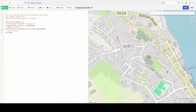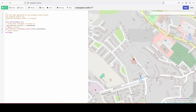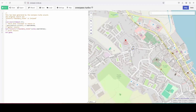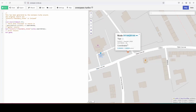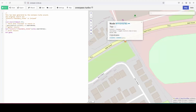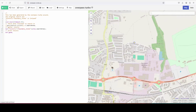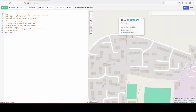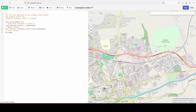But there's Youghal. And there is one. This is the former location of the barracks, I think. Don't know Youghal that well. But I remember going up this hill, so maybe I did add this one. And you see, apparently it has the inscription BS as well. And another one down here, I don't know, that is just like a town boundary. Inscription Youghal District Urban and Rural Bounds. That you get that as well, and there is stuff like that in Clonmel, yeah, as well. And they're not all boundary stones, sometimes it's just a plaque. So this is more of a townland or a parish boundary, I'm not quite sure. But I thought I had mapped some in Clonmel.